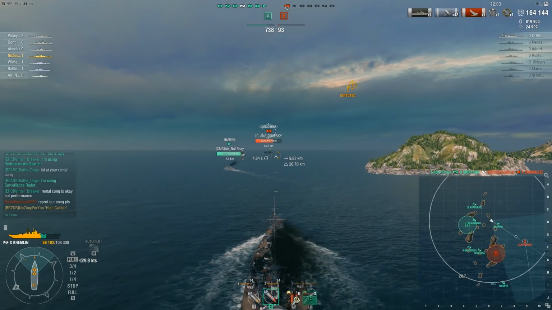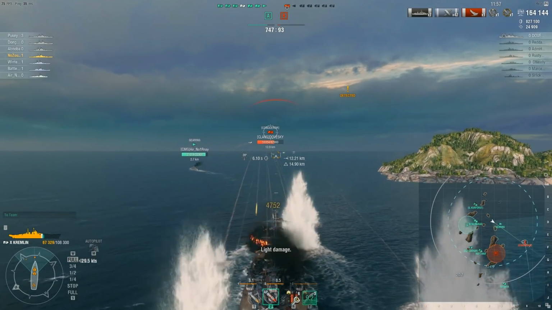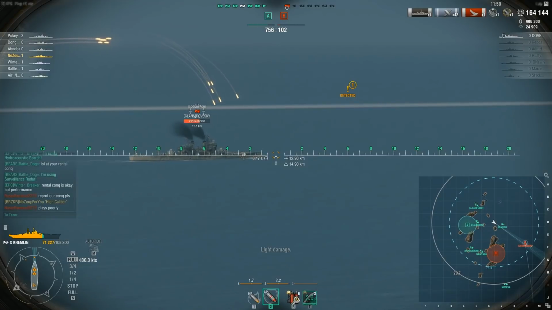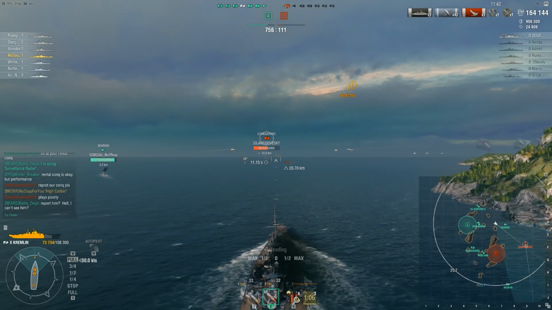Conqueror's still running. There's nothing he can do right now. I mean, the round is over. He's the last ship. 750 points to 90 to 100 right now. This is probably one of the best, quickest, most decisive victories I've had in ranked this season. And it was just really enjoyable to do that. And you can see the enemy team's upset.